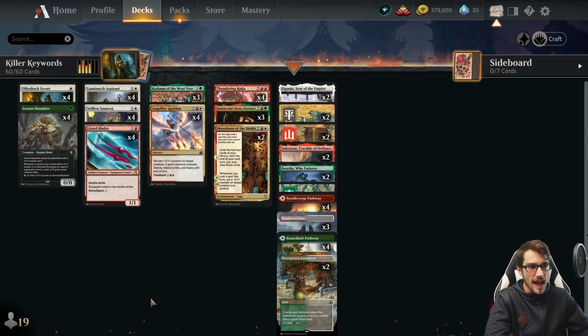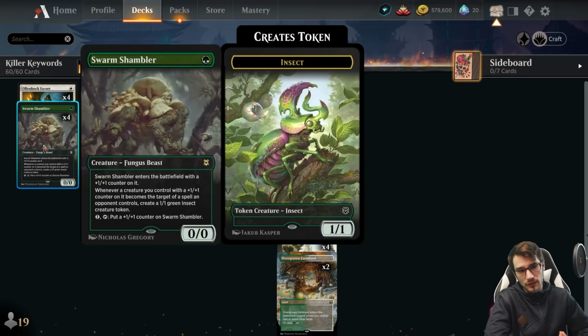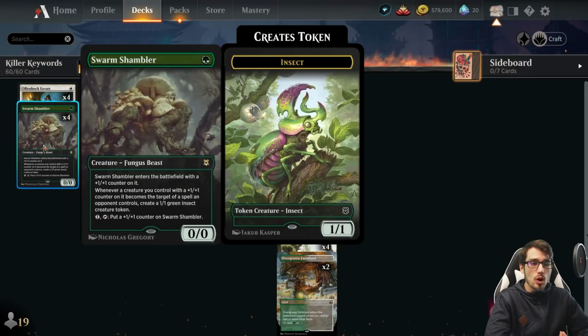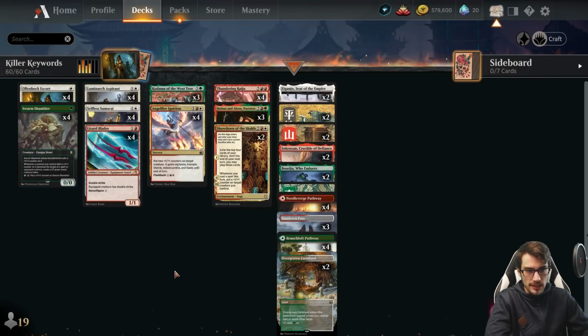Moving away from that, if our opponent is going to target anything with a +1/+1 counter, the Swarm Shambler for 1 is a 0/0, enters the battlefield with a counter on it, and whenever a creature you control with a +1 counter on it becomes a target of a spell an opponent controls, create a 1/1 green insect creature token, and then we can pay 1 to tap it to put a counter on itself, increasing those +1/+1 counters with your spare mana is quite nice. Of course, you can throw Angel Fire on it, attack with Vigilance, and then tap it, which is pretty cool as well for that extra point of damage, potentially.